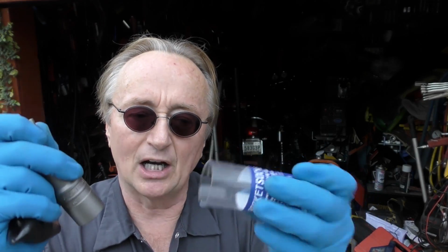But these rocket socket guys aren't stupid. They left this metal drift pin in. So then you just hammer it out. That's why it comes in this cool plastic container. You put this in, and you know it's going to fall out, right? So they put a nice rubber top. Super tight, isn't going to fall off. So you'll have it when you need it, and you won't be searching for it.